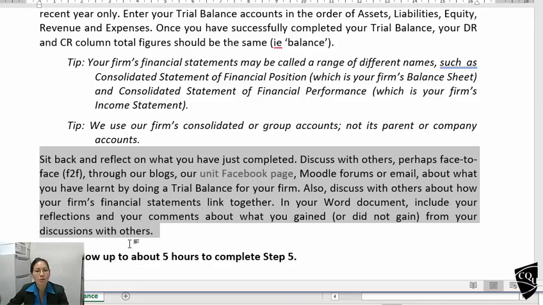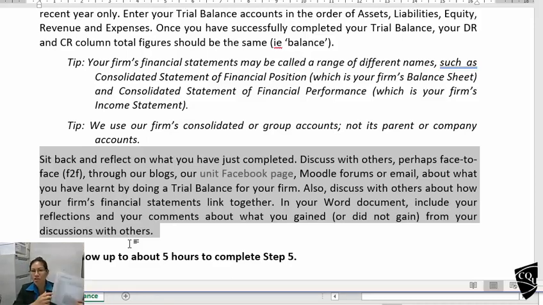Discuss how your firm's financial statements link together. So again, you'll note that we're actually looking for detail in the statement of changes in equity where profit has been closed off to. Now remember, the statement of changes in equity explains the equity items in our balance sheet. That's the glorified section of this little equity section in the balance sheet.